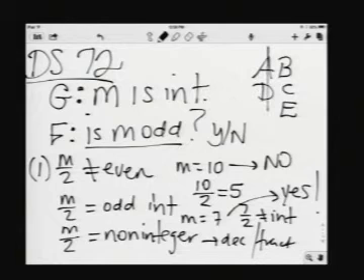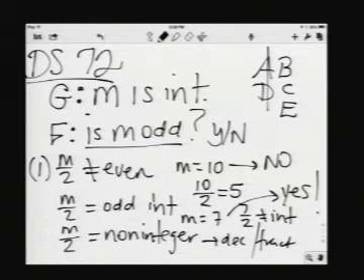We have to eliminate A and D because we cannot say whether m is even or odd with that statement by itself. Okay, A and D are the two answer choices that we can eliminate. As you're looking at that screen, she's crossed out both A and D, which leaves you with B, C, and E, which is a much easier subset to choose from if you're in a time crunch.